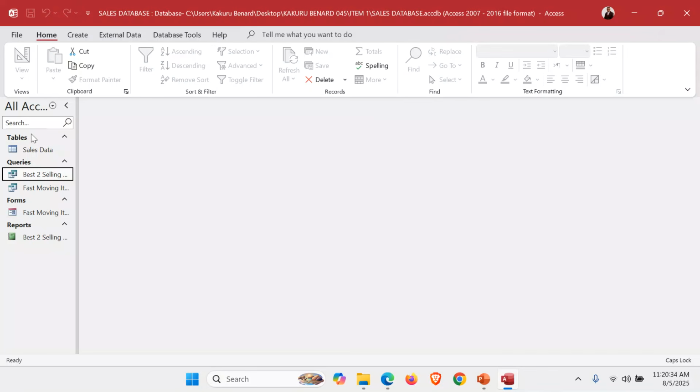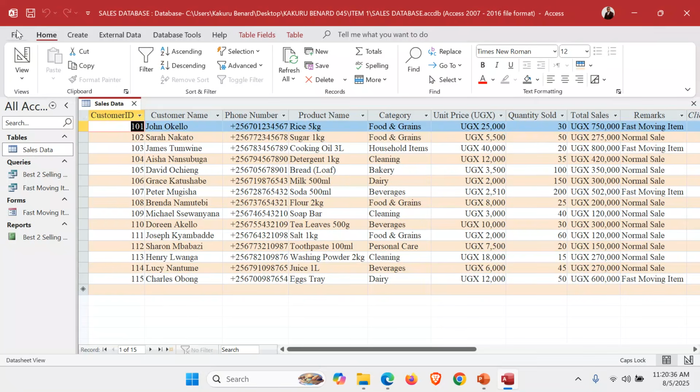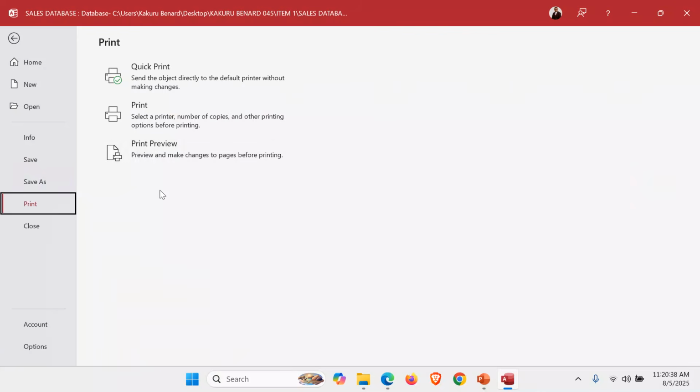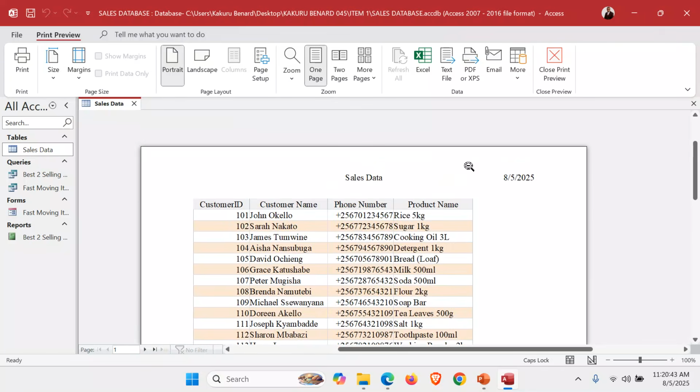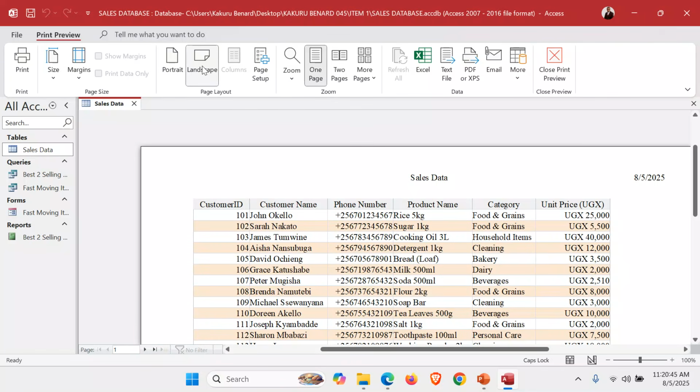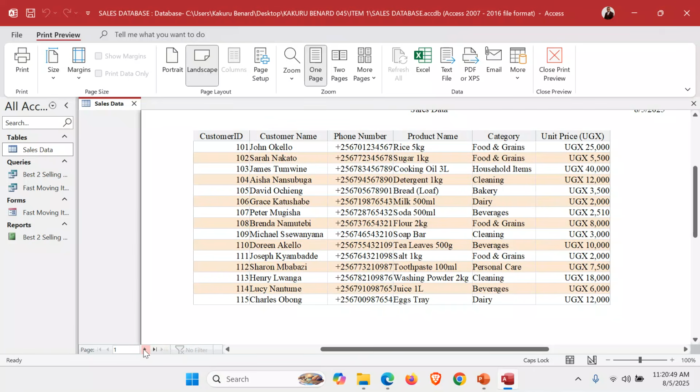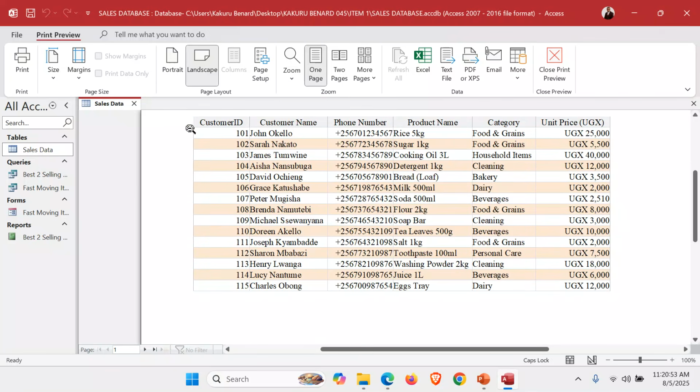Start printing. Open the table, click file, print, preview. Check. If the data is not fitting like this, put it to landscape. And after putting it to landscape, if the data still is not fitting, one can think of ensuring that this data fits.